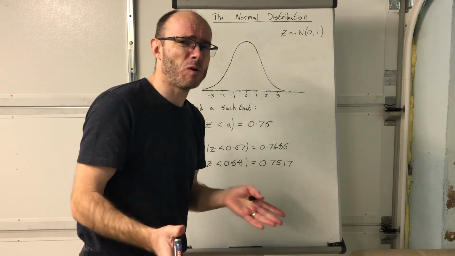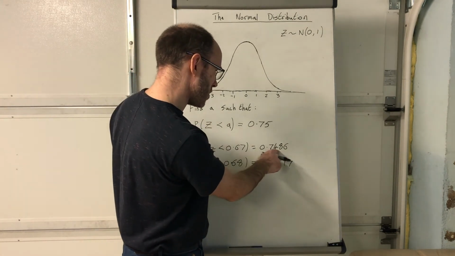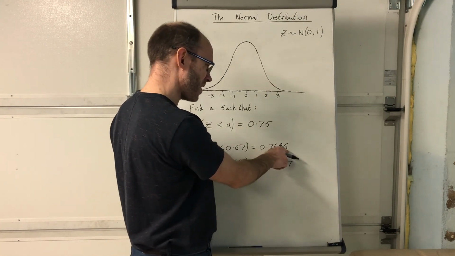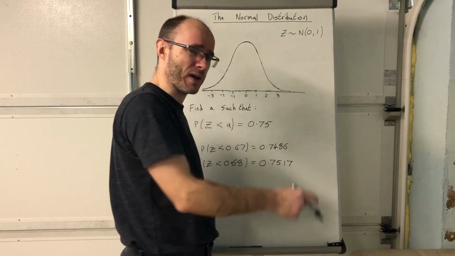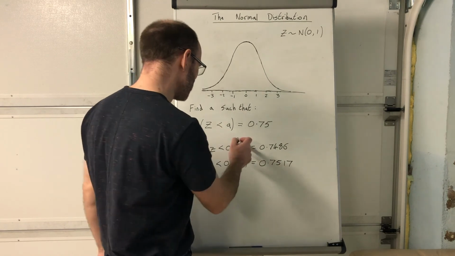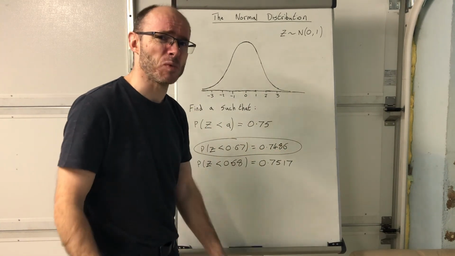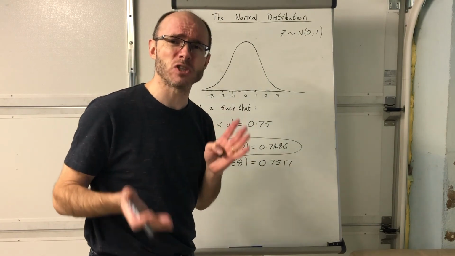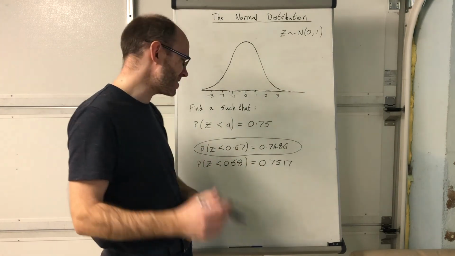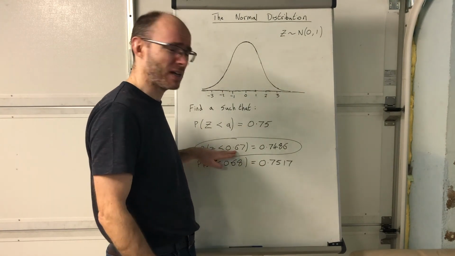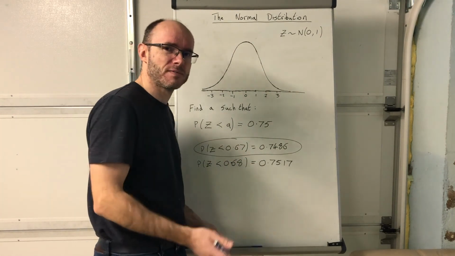In this case, just go for the closest one, to be honest. That is 0.0014 away from 0.75. That is 0.0017 away. So this one's actually closer. So we'll just go for that one. That's the simplest case. Yes, you can be more precise if you wish. You can use some sort of interpolation method to try and get more precise. But honestly, if you're only after 2 decimal places, then 0.67 will do. If you just need it to 1 decimal place, then obviously 0.7 fits both.